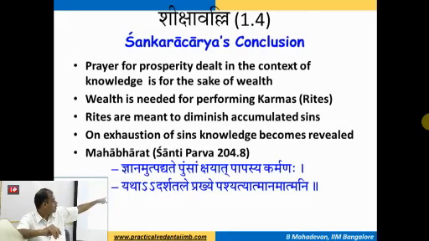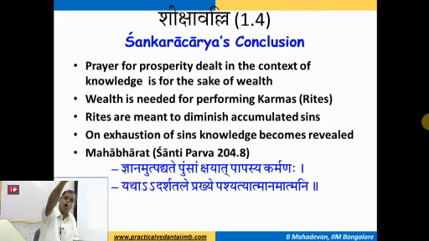That's what he says. He says, when you remove the accumulated sins, then on exhaustion of the sins, knowledge automatically becomes manifest. So knowledge is not to be acquired. See, if it is science or management, you have to acquire it because it is not in you. Whereas the Brahma Jnana is with you. It is covered. You have to peel the layer now. Once you peel the layer, it manifests.